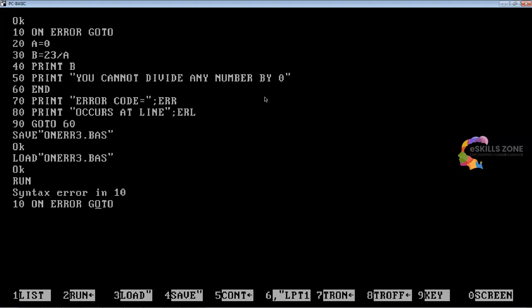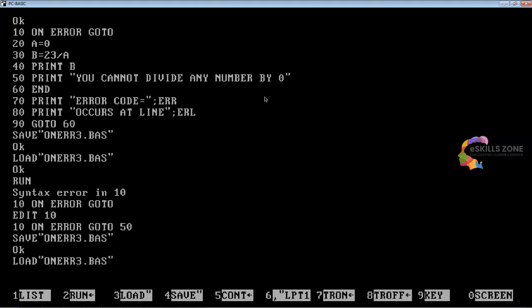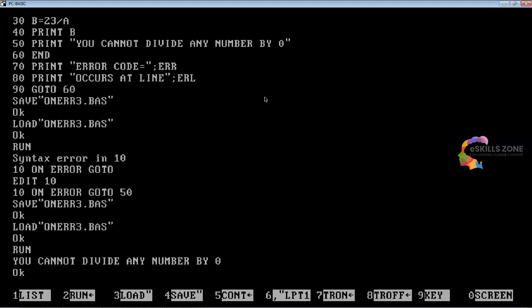We will type EDIT 10 and type ON ERROR GOTO 50, and then save this program as onerr3.bas. Load it and run this program. You can see the message: you cannot divide any number by 0.